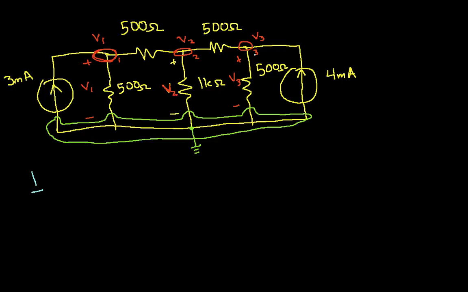So if we go back and look at node 1, if I apply Kirchhoff's current law, I clearly have three milliamps coming in from this source. I have a current leaving the node this way and a current leaving the node this way. So how can I figure out—I guess we can call this IA and IB. How can I figure out what IA is?